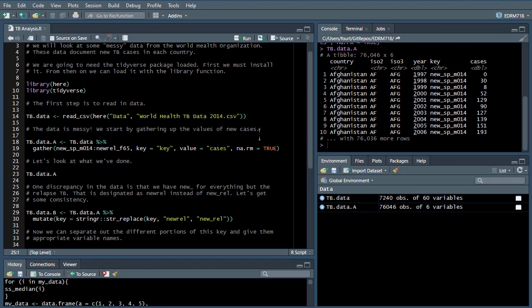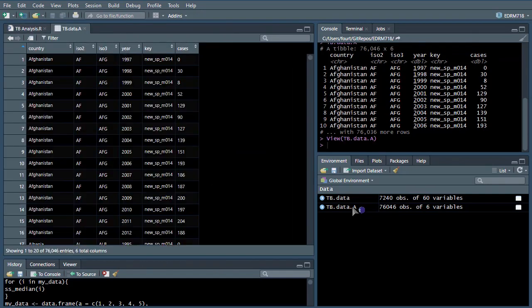One discrepancy here is that we have "new" in all these titles for everything but the relapse data, and that's designated as "newrel". So we're going to get some consistency here. Let me go ahead and open this view and I can show you what I mean.